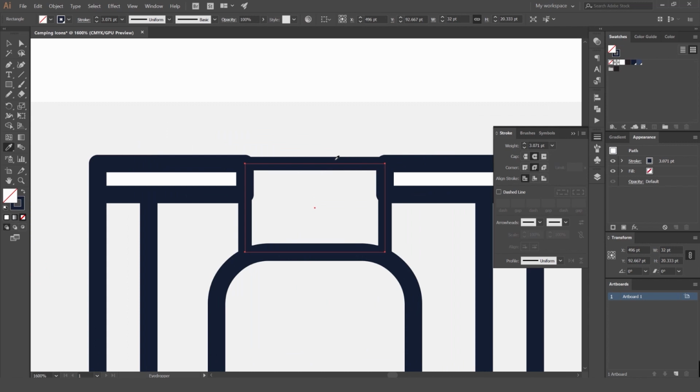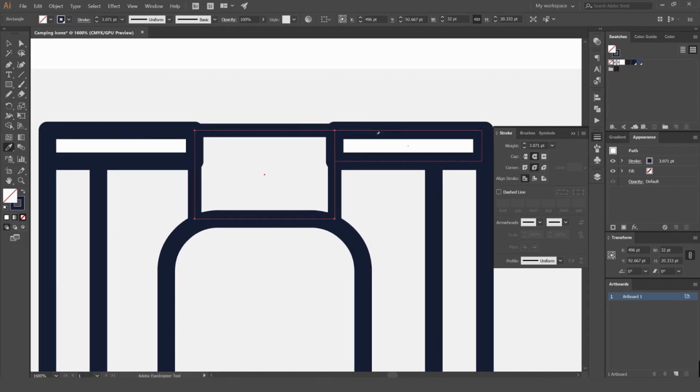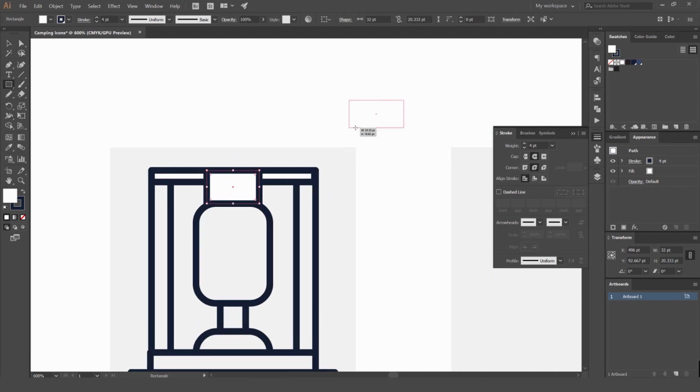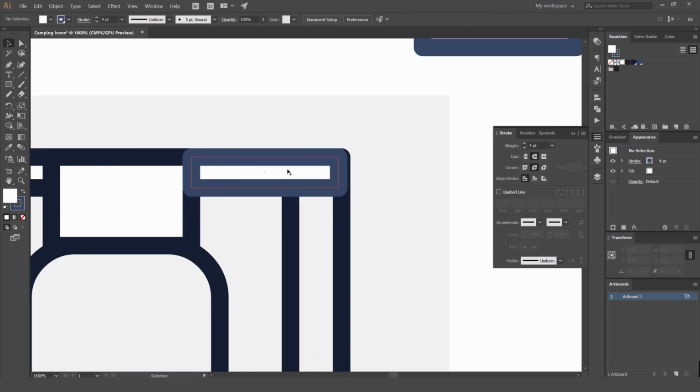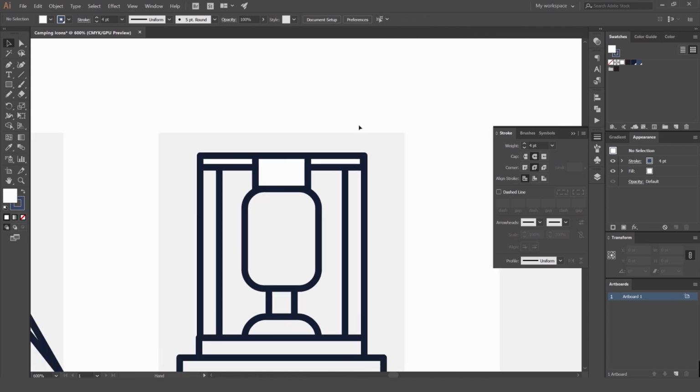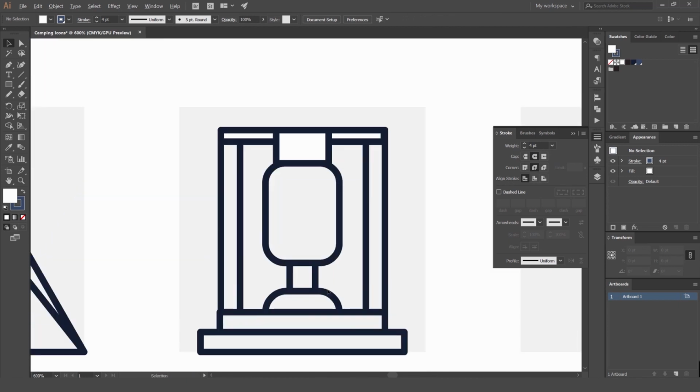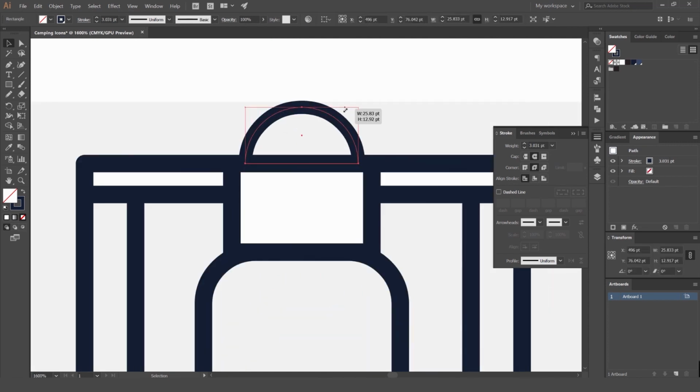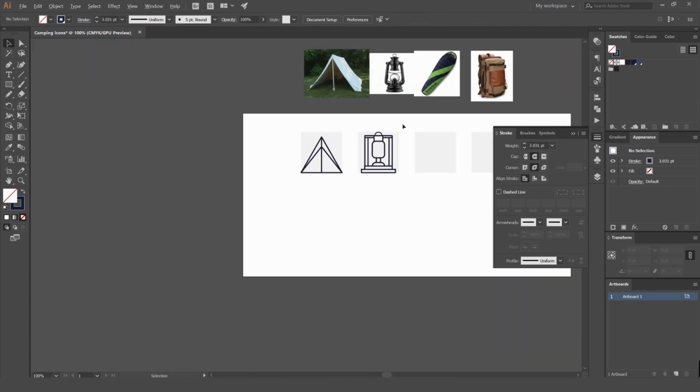You can also use the eyedropper tool as well. I'm just going to edit this, and you can select the stroke, and what it does is copies it. So even if you have a stroke with a different color or whatever, you can press I for the eyedropper tool and select that, and it's going to copy that color and that stroke width, which is an awesome tool as well. I love doing that. I might just copy this one up and just make it a bit, actually, yeah, that looks pretty cool.